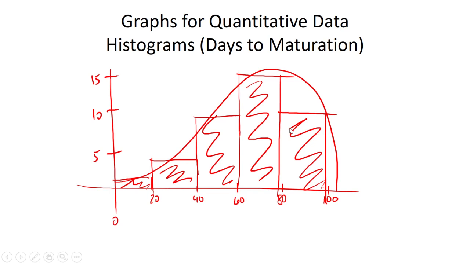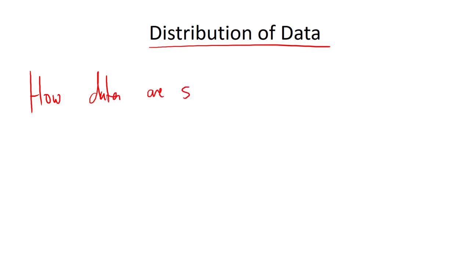Okay. All right. So when we're talking about that distribution of data, what does it mean to distribute something? It means how it's spread out, right? A distribution is just how you spread it about wherever it's going. And so the distribution of data is how data are spread over their range. Okay. Because the range doesn't necessarily tell you that much.